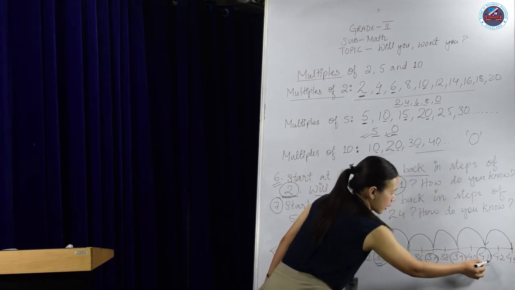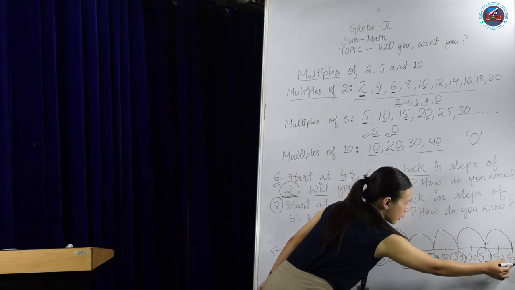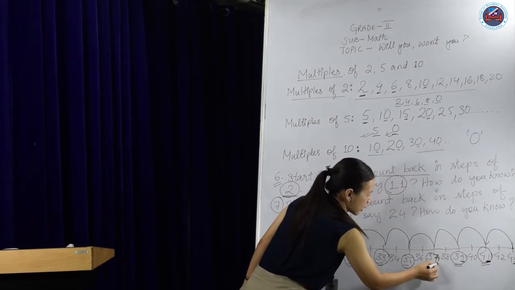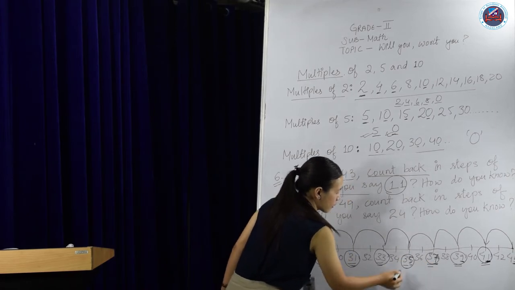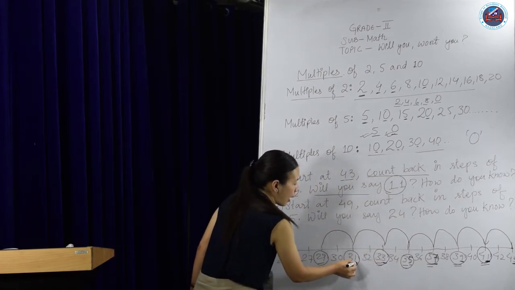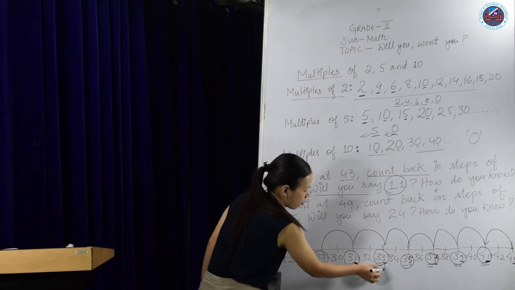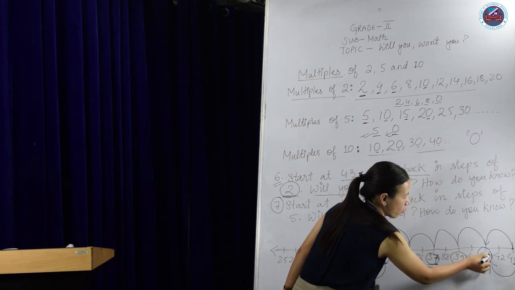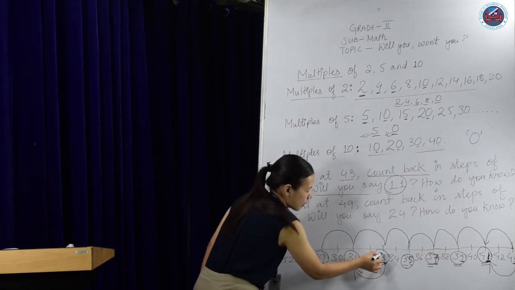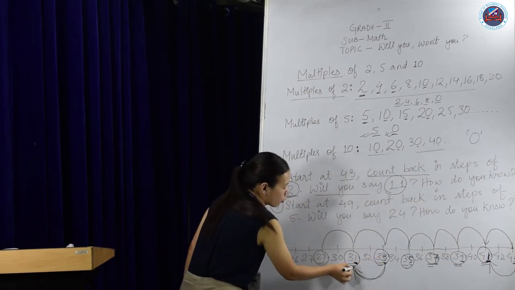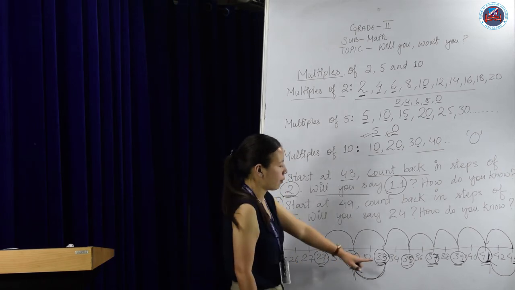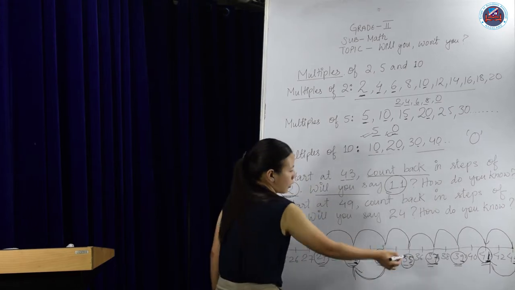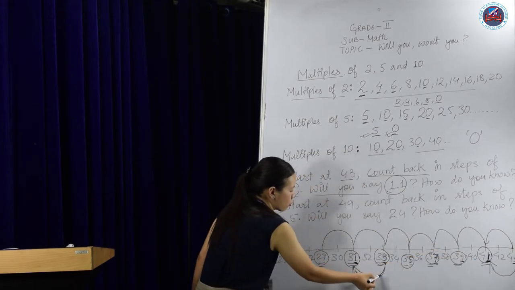Now look at this one space. Here it started at 1. From this 3, it went on to 1 space, 9 in the ones, 7 in the ones, 5 in the ones, 3 in the ones, and then back again to 1 again from 3. So from 3 it is changing back to 1. Here we started from 3 to 1 in the 1 space, right? So it's coming back to 3 again in the 1 space, and then going back to 1 again in the 1 space. That means the number is alternating. The number is changing back from 3 to 1. It started with 3 to 1, and then it's coming back to 3 to 1 again.